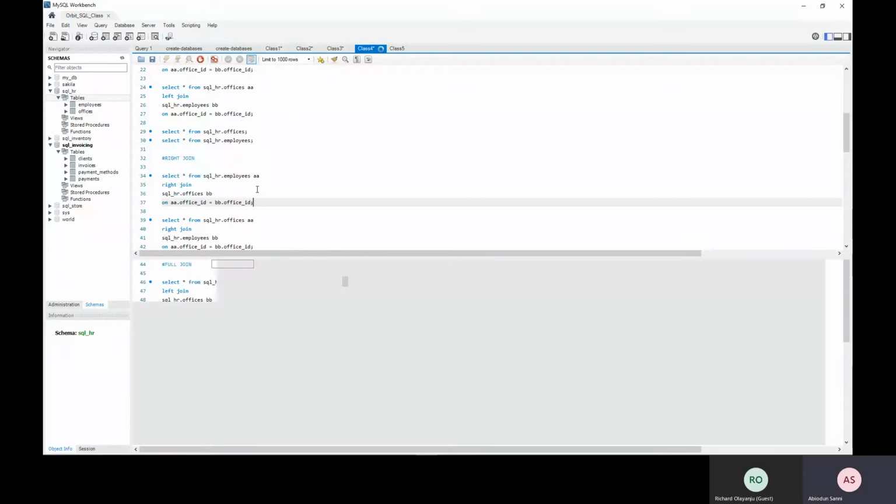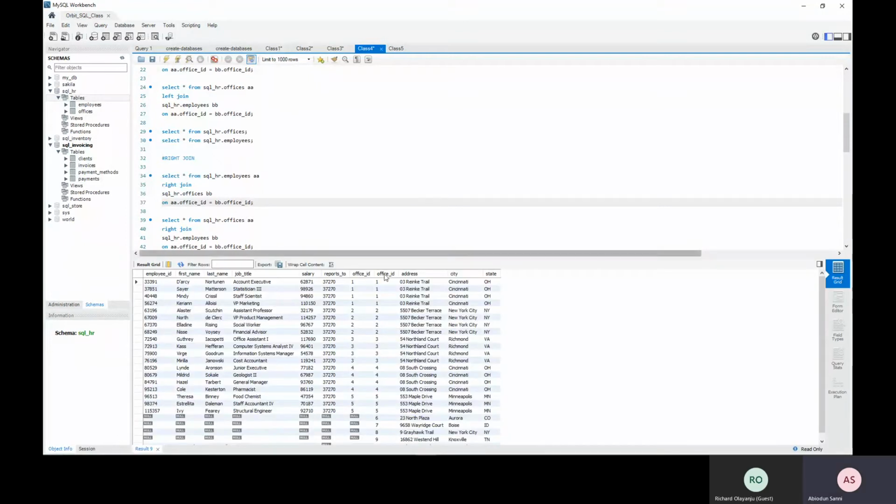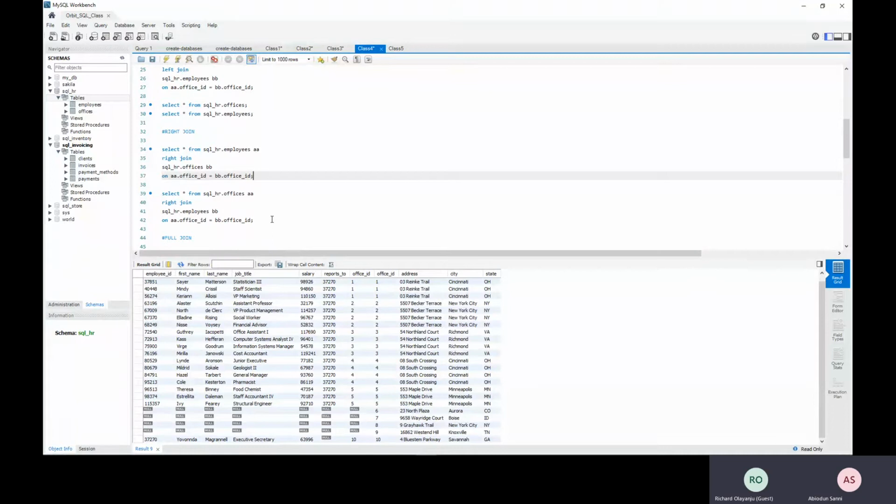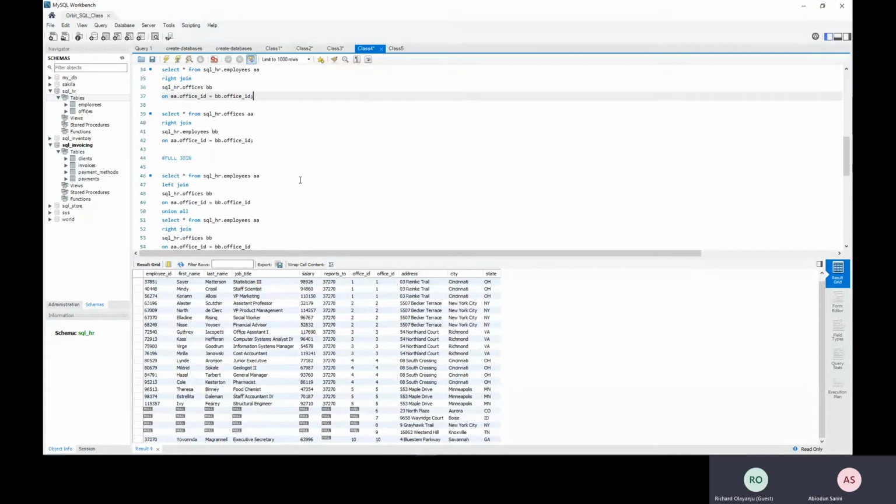So let's see how this works out. You can see everything in the employees table office ID is selected. So that part where we have 6, 7, 8, 9 is now what? Null, because it does not exist in the employees table. So that's why I have it to be null. So do you understand that part now? Yes, I get the concepts. Okay, whatever, if you understand the concept, then everything is fine.